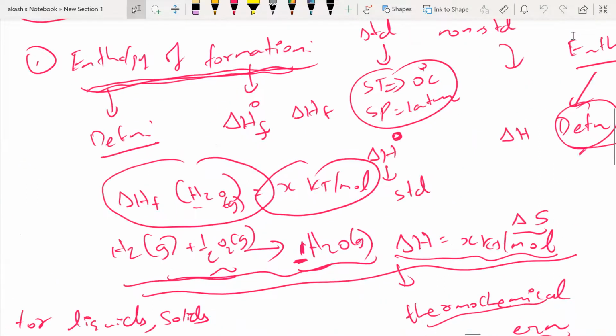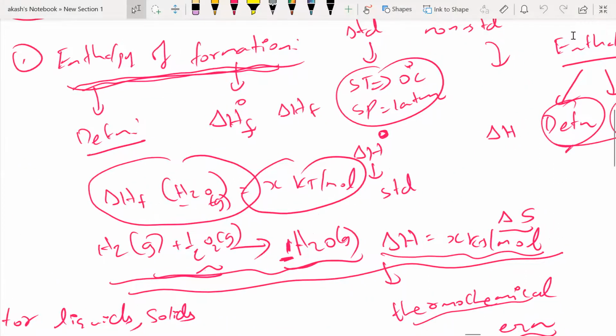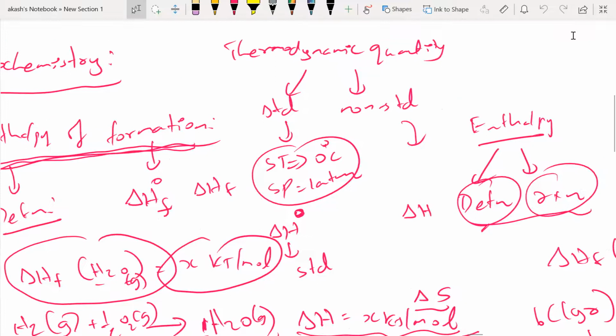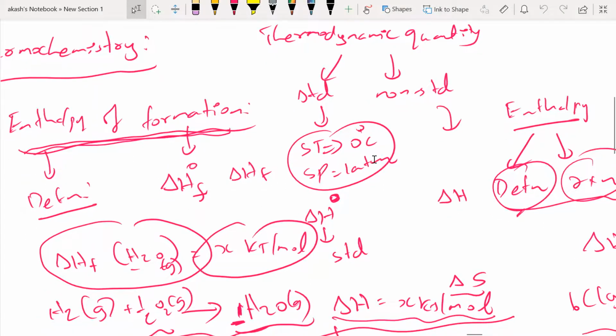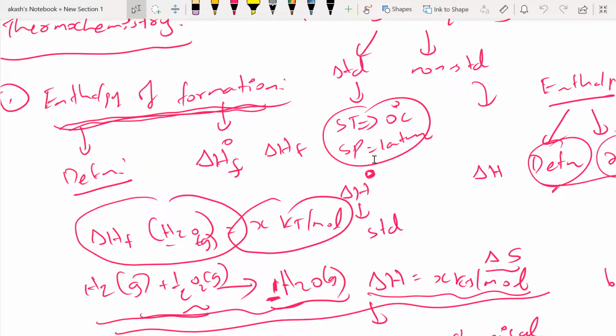So we saw first what was enthalpy of formation, right? And we have something called the standard values, non-standard values. So it's all about the temperature and pressure. At what temperature and what pressure you are measuring, that's the one which is going to make a difference, right? So we know how to define the enthalpy of formation. It is enthalpy occurring when 1 mole of that particular compound is formed from its constituent elements in their standard states, right? Hope you all remember that.